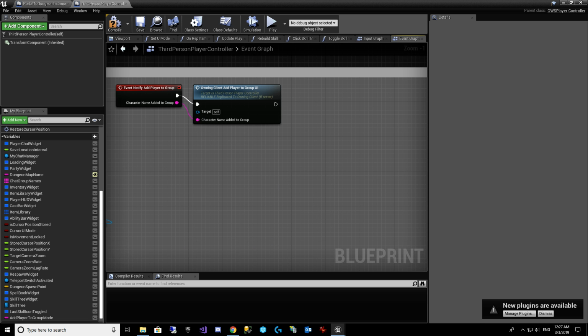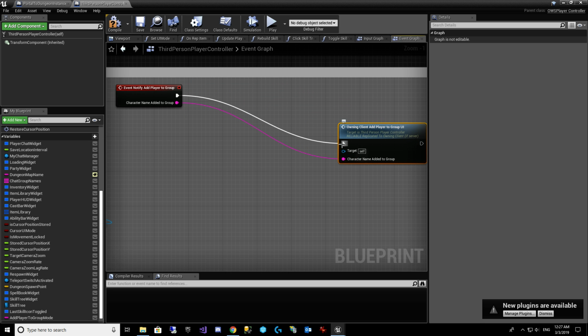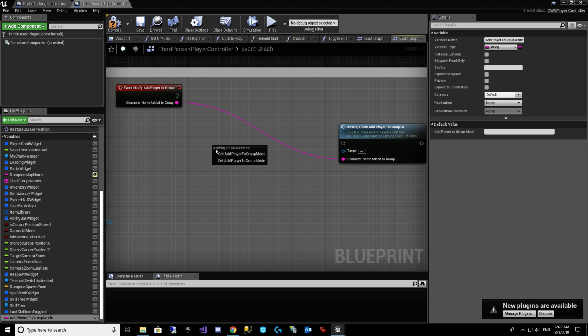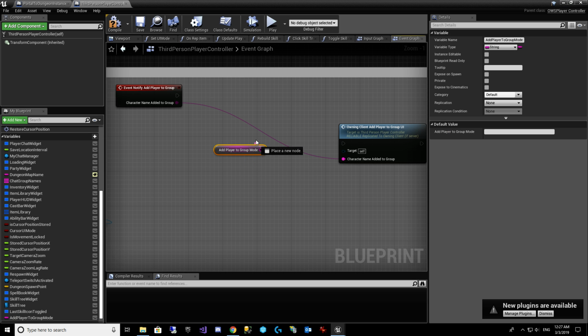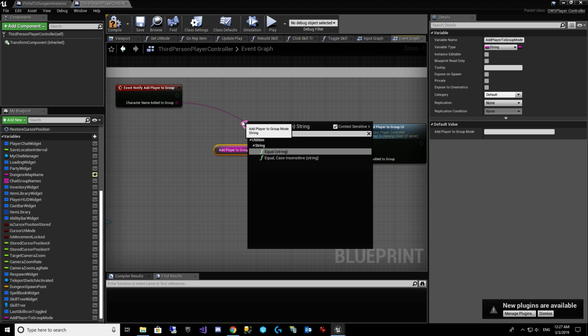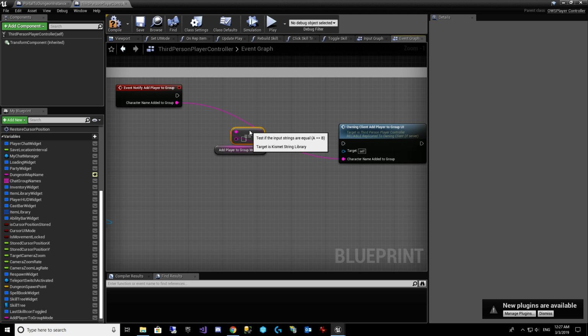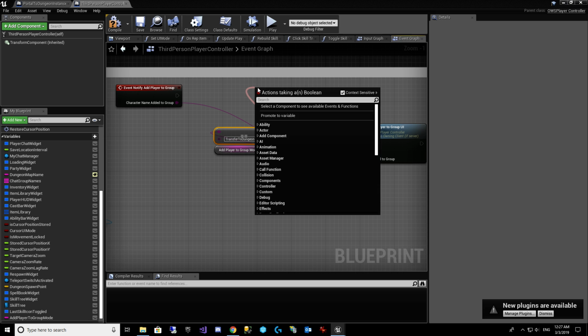And so what we're going to do is use our mode. We're going to take this and basically say, is it equal to... Remember, the mode was called transfer to dungeon, and a branch.